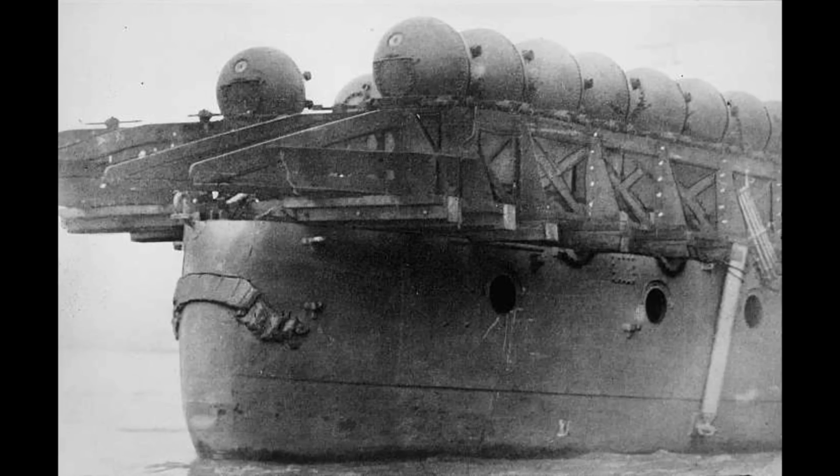Well, although they were fortunate in that they actually went off, which tended not to be such a thing with mines early on. It's also an excellent example of how you never know how technology is going to work until you actually use it in combat. Right. And the theory is always inevitably one thing, but the practice is always another thing. That's just a minor example, but it seems to apply everywhere.